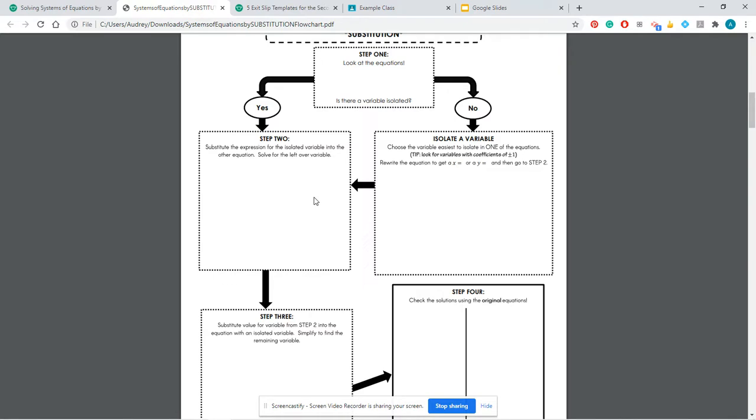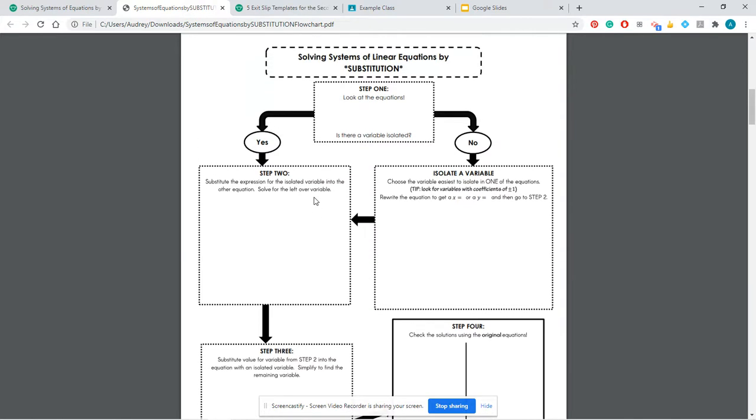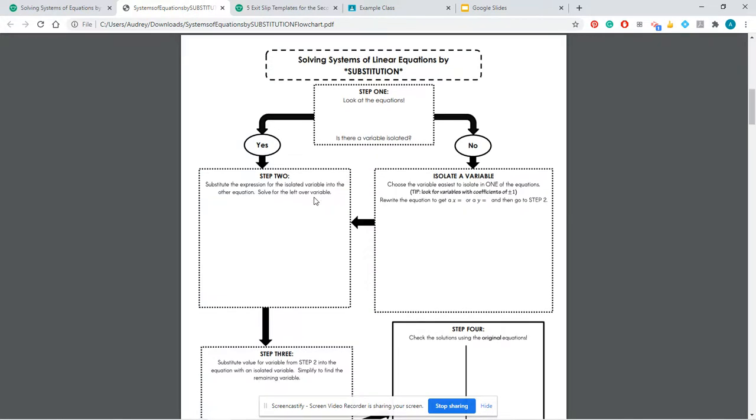Now, there's a couple different ways though that teachers like to use these online. So one option is just an online reference. Like they don't plan on having their students interact with it virtually on their computer, other than just having it as something that they can pull up, use as a reference sheet to jog their memory, and then they just do all their work on their own paper like normal.